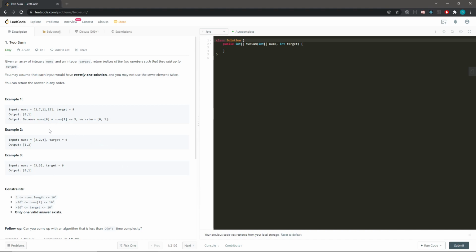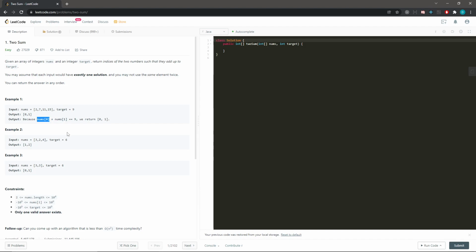So they give us a couple of examples here. The first example is 2, 7, 11, 15, with a target value of 9. The output is going to be 0 and 1, because 2 plus 7 equals 9, where 2 is the 0th index and 7 is the 1st index.